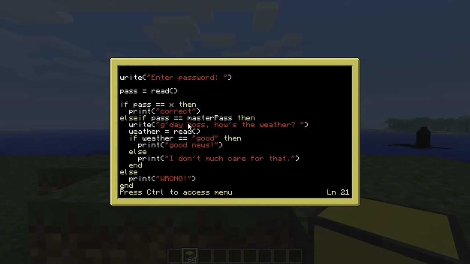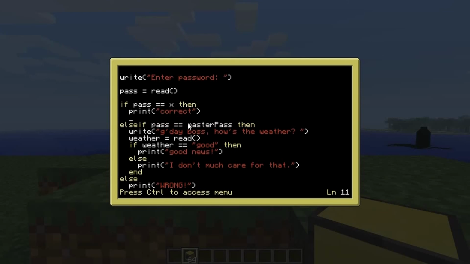See if you can get the computer to ask you different things, have different responses perhaps, put in different passwords, different levels of passwords. One quick little thing I'll add on to that is, let's just say if it's correct, now this is how you can get computers to start interacting with the world. rs.setOutput, let's say "right", comma, true.